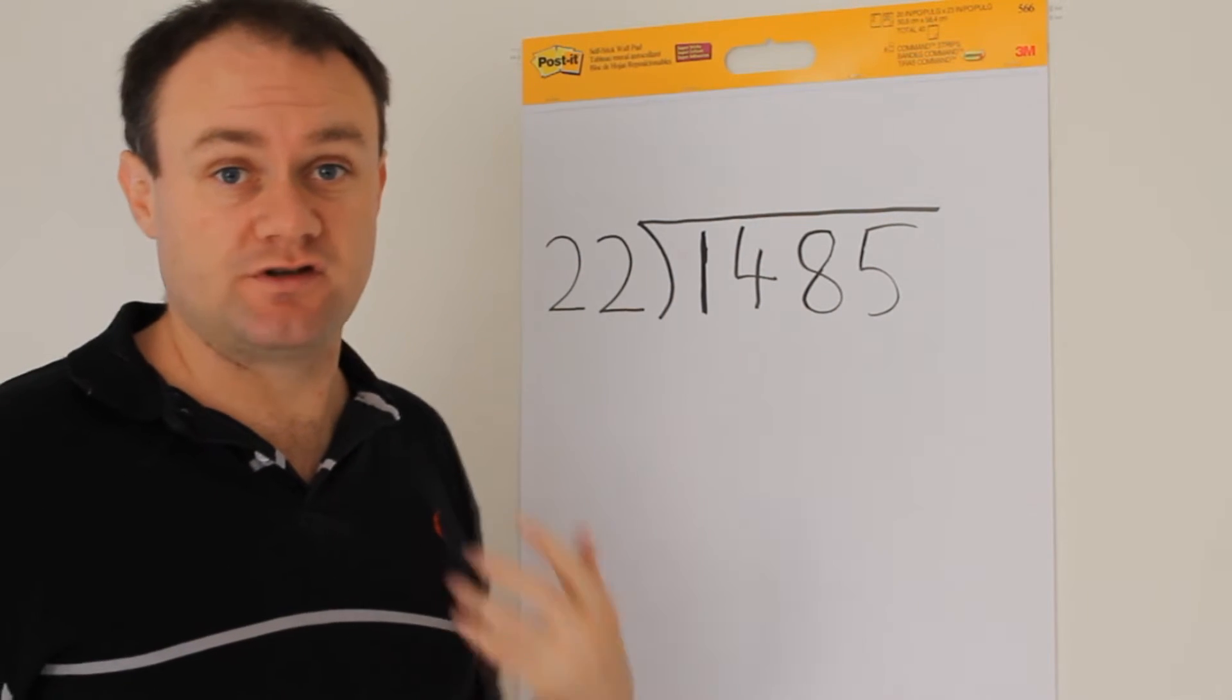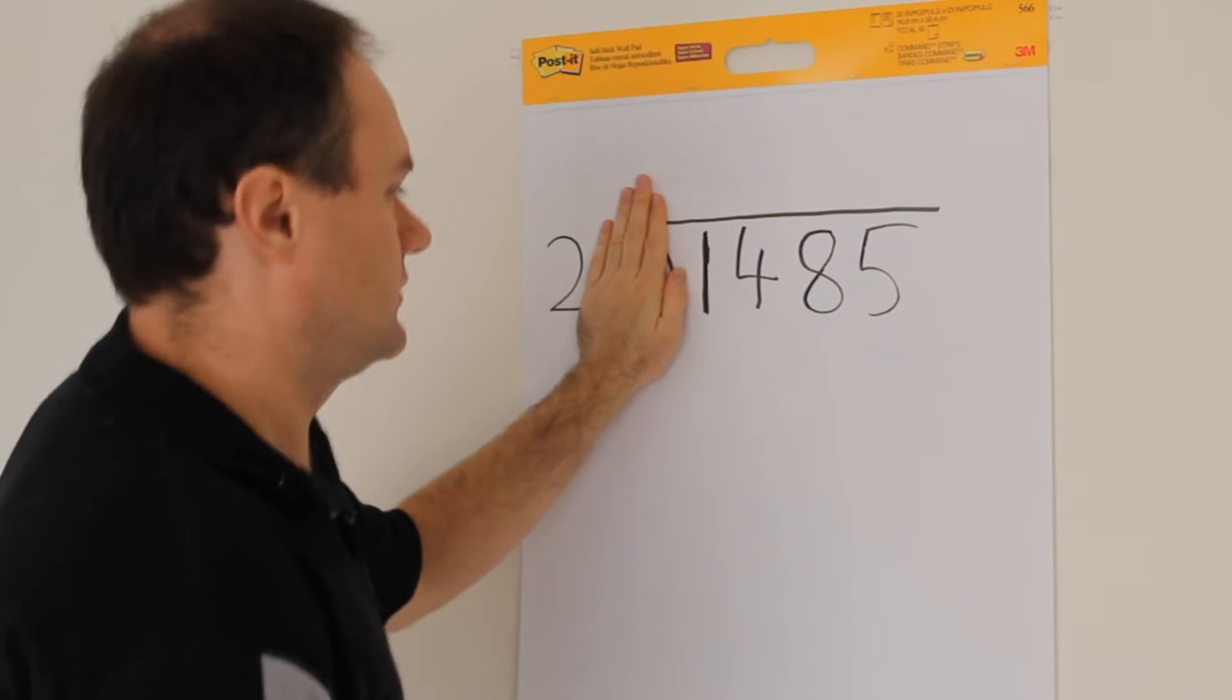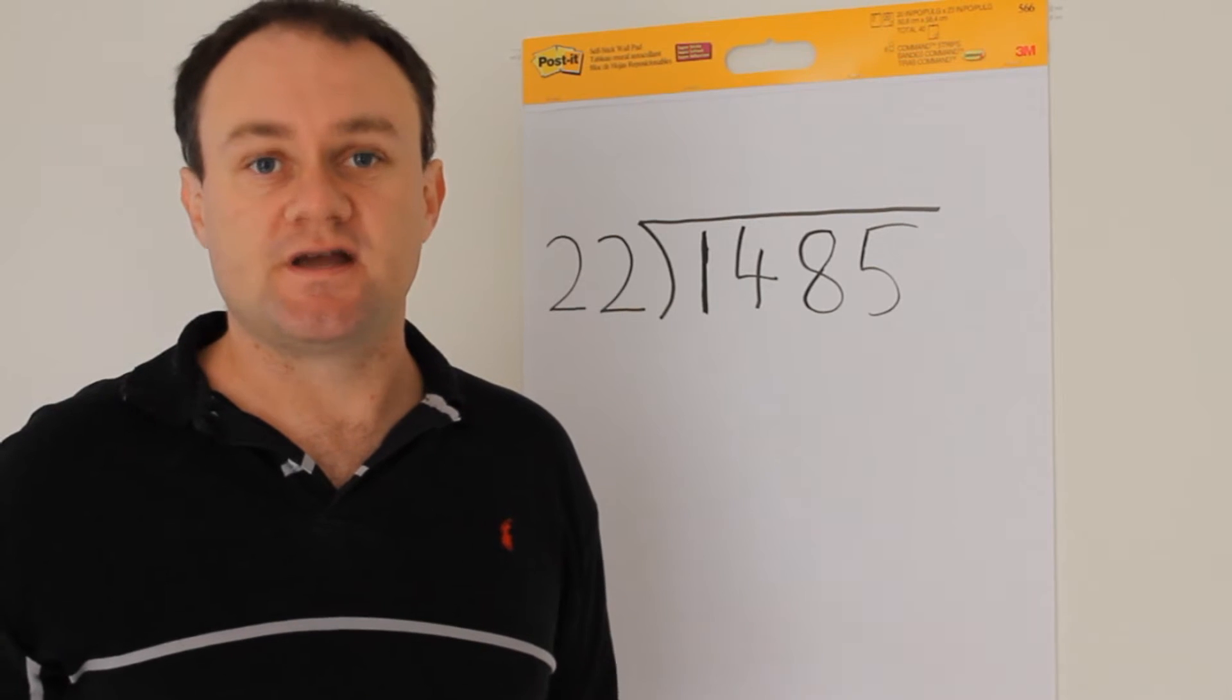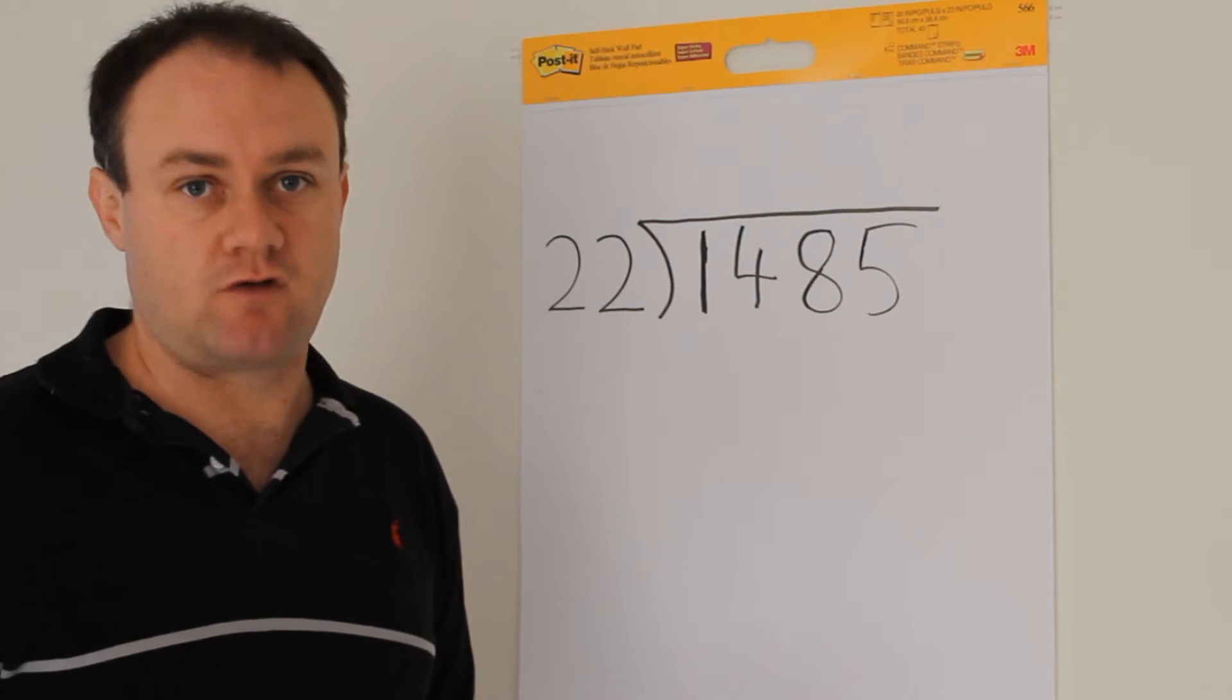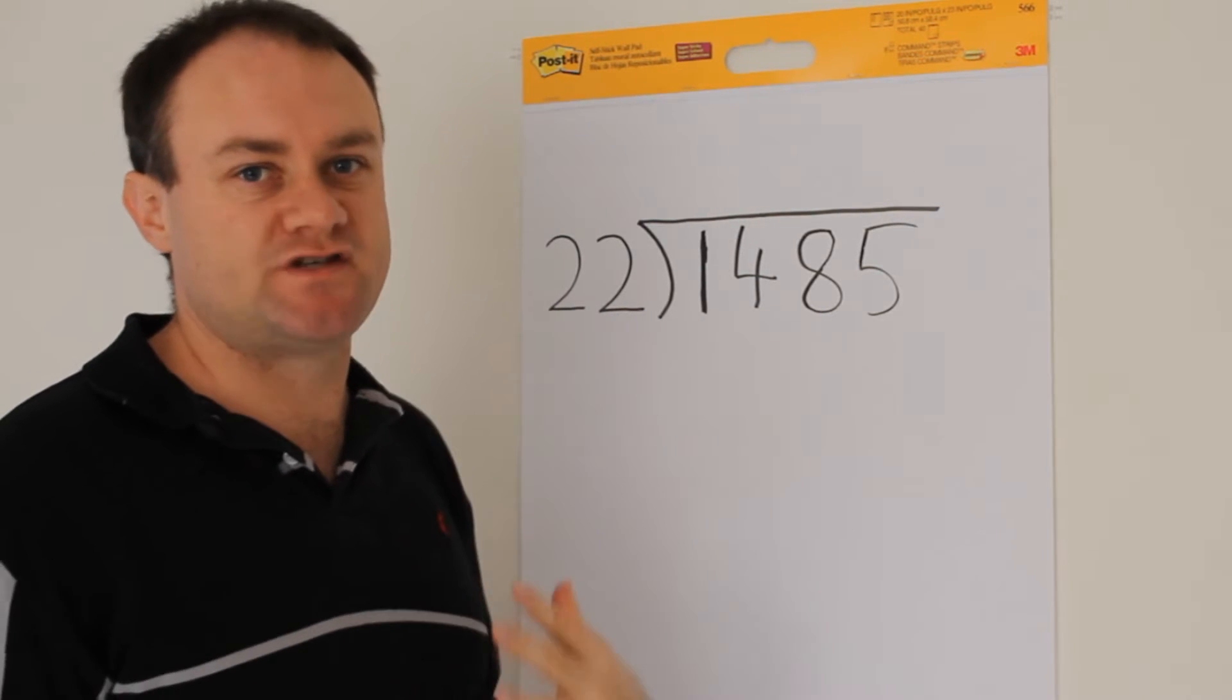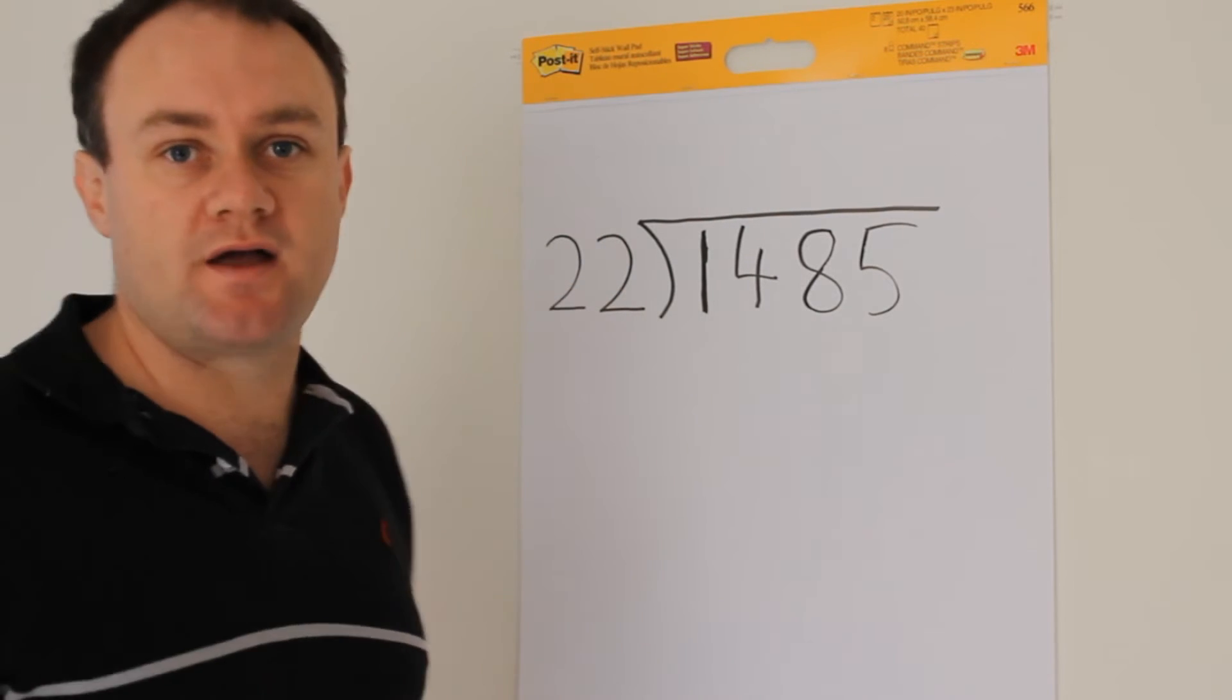One of the simple things that you can do to kind of get you off on the right foot is to mentally cover up the last digit in each number. So we cover up the 2 and cover up the 8, and I'm left with: how many times does 2 go into 14? And the answer to that is obviously 7. So we know that 7 is going to be pretty close to the right number. But if I look at it and I say, well, what is 7 times 20? I know 7 twos are 14, therefore 7 times 20 is 140. I'm already getting pretty close to 148, and I haven't even added in my 7 times 2.